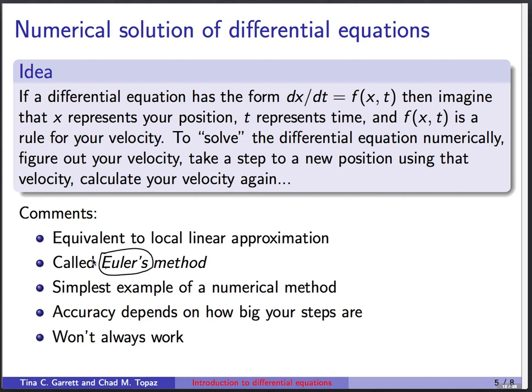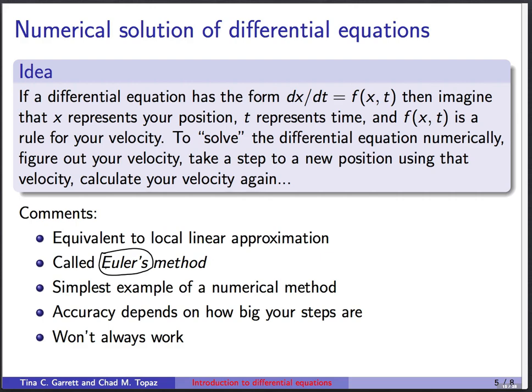It's actually pronounced Euler. He was a German mathematician. And so Euler's method is the simplest example of a numerical method for solving differential equations. Its accuracy depends on how big your steps are in time, and it won't always work. And I'm going to try to emphasize some of these things through a couple of examples.